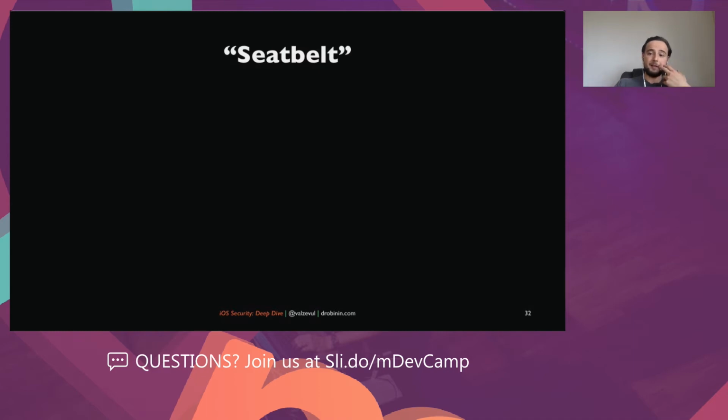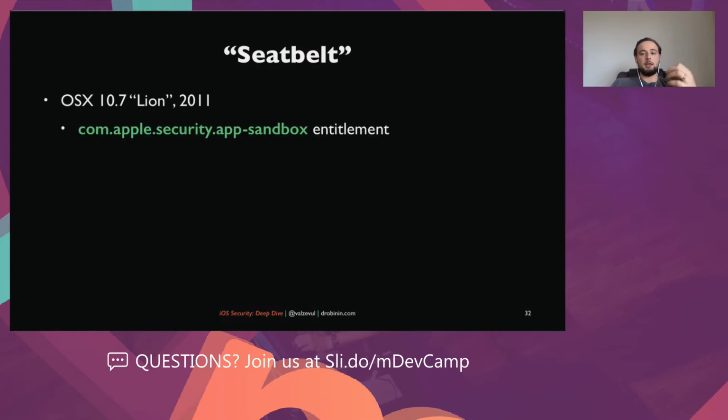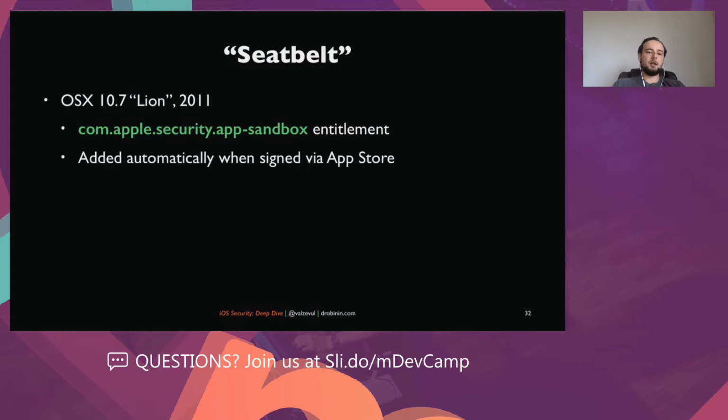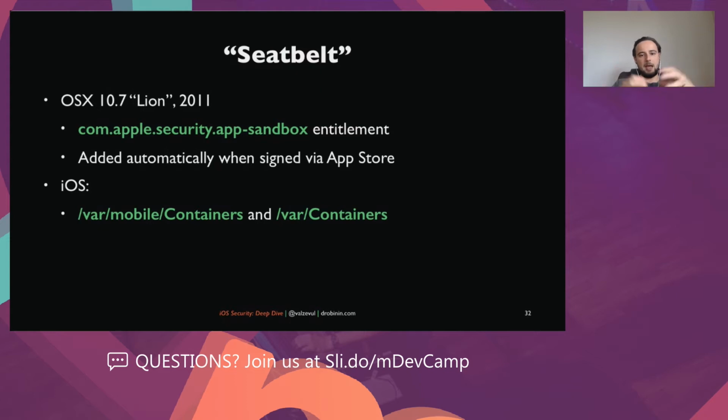So what happened after that? The rest is history. 4 years after that, in 2011, Apple introduced an entitlement which gives the app the sandbox, and that entitlement would be added automatically once you're signed for App Store distribution. So because of that, there wasn't that much you could have done on OS X. And on iOS, it was implemented in a very similar fashion by restricting apps to separate containers. So Apple learned from their mistakes and they stopped doing that voluntarily. They made it mandatory, and that's what we work with nowadays.